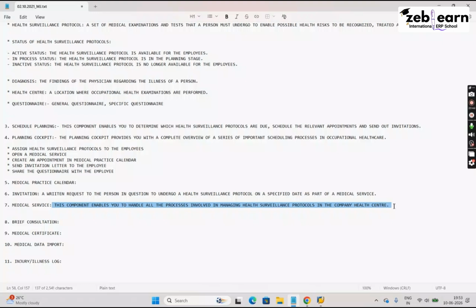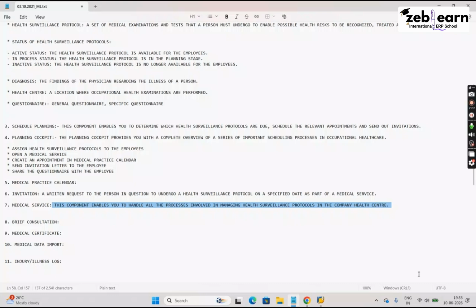So it is like a repository, or what should I say, data storage, or a medical database. Yeah, all the medical history for all the employees. At one place you will get all the data. Even if he is suffering from any family related health issues, you can find that here. It's like a data repository. For every employee, a medical service is created, and that will contain all the data. That is called a medical service.